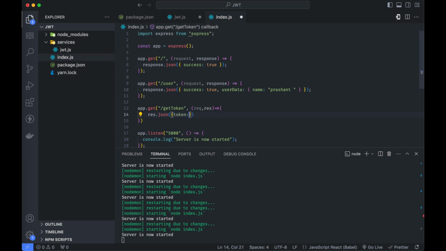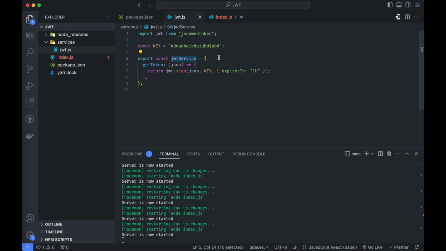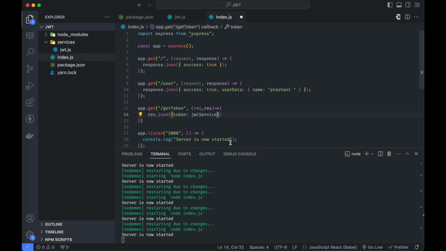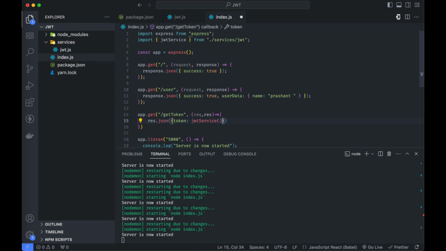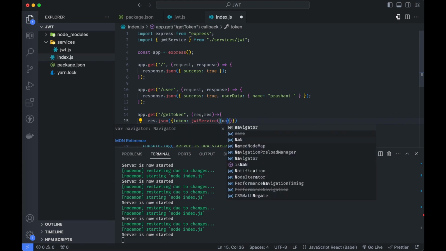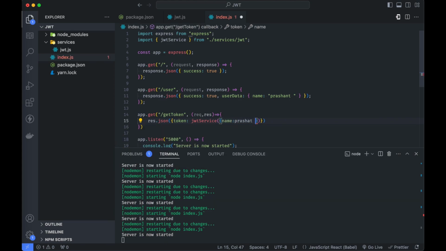I'll explain. Since I've exported this JWT service, I can use it, and give something like the name Prashant.